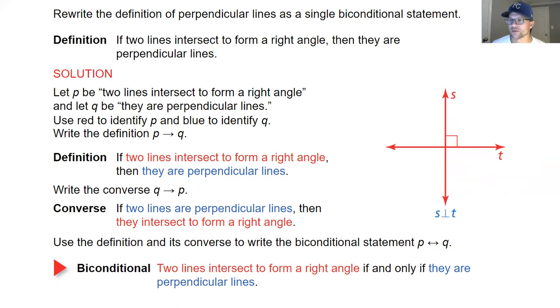That guitar player and musician example, you cannot write a true biconditional statement because the converse is also not true. Both your conditional and your converse must be true to write a biconditional statement. And if you can do that, then it's going to be considered a good definition. And that is the end of the video.